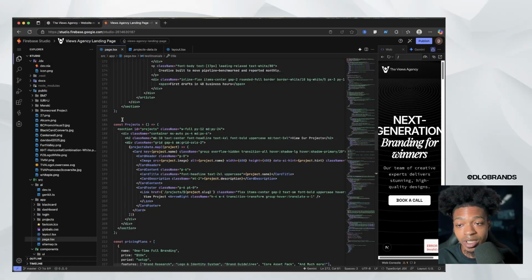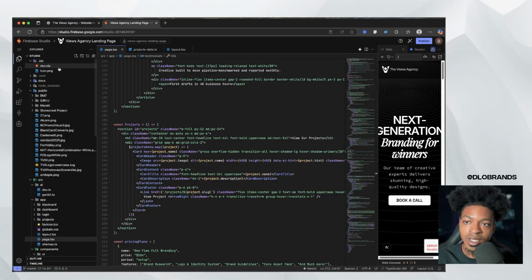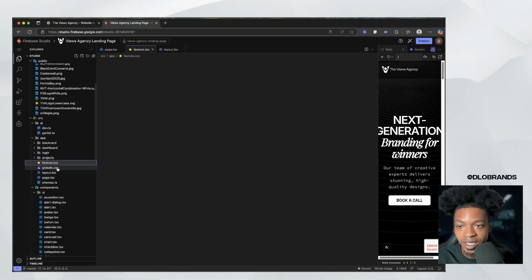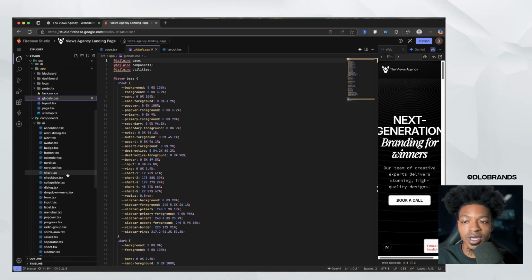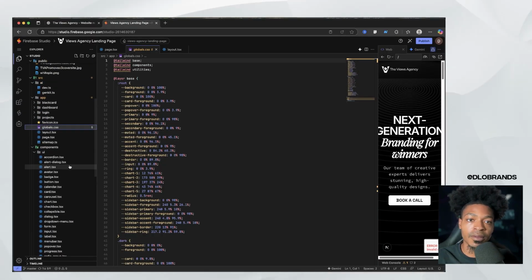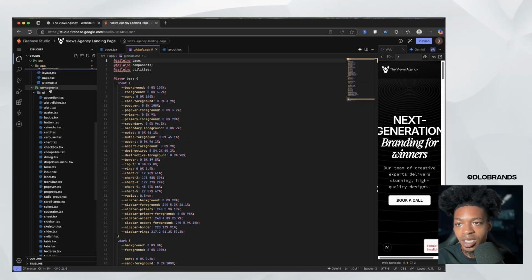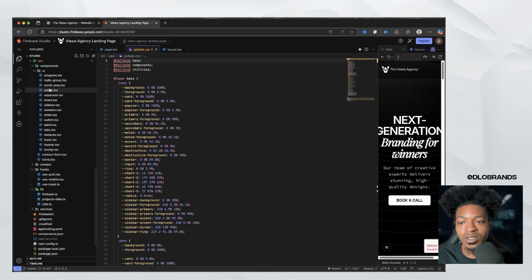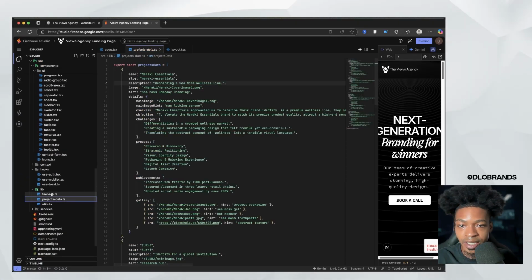Firebase is really going to be your backend system, but as far as you vibe coding and building out a website, this is your backend system. You have all your files, your images, your favicon, your styling, everything that you need. And based on how you build out your project with Firebase, it'll create either components for the sections or project data to be able to create dynamic pages for the projects and things like that.